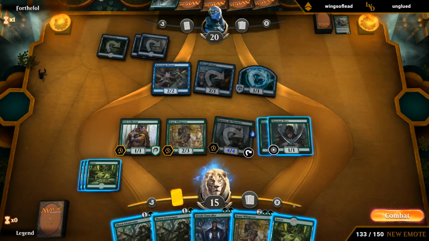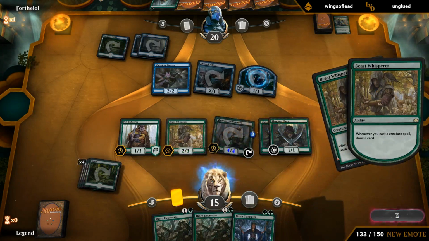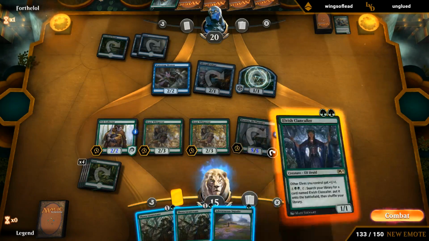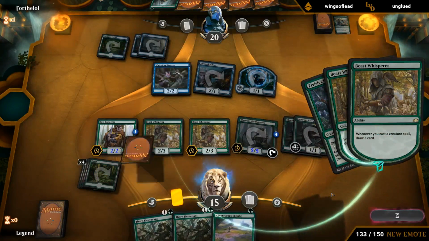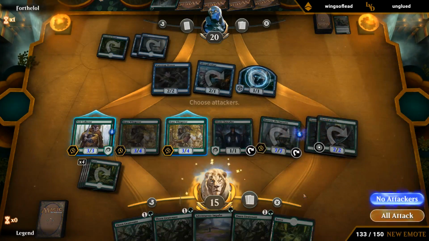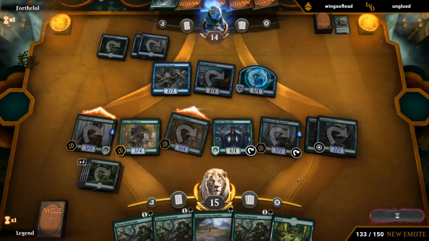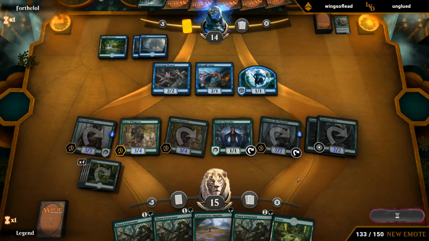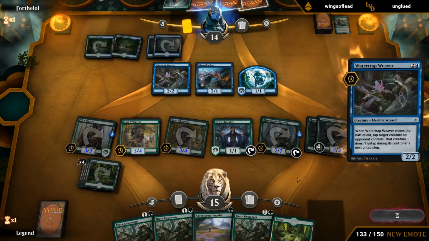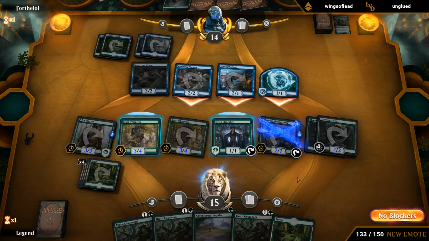Alright, so we still have the option of Beast Whisper into 2-drop, which seems good. In the meantime, Marwyn will get pretty big, and I do want to be somewhat aggressive here. Another Water Trap Weaver. It's too bad. Don't get to leverage Marwyn, but we're still hitting our land drops here.